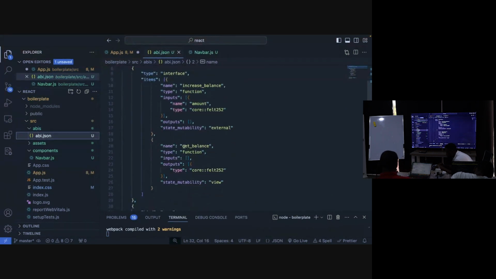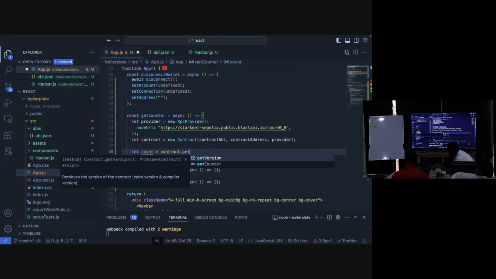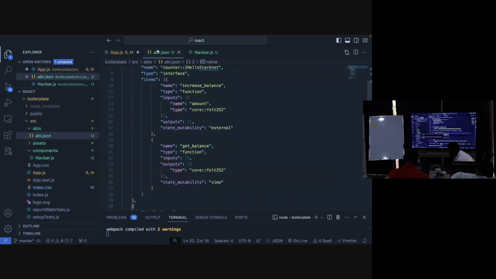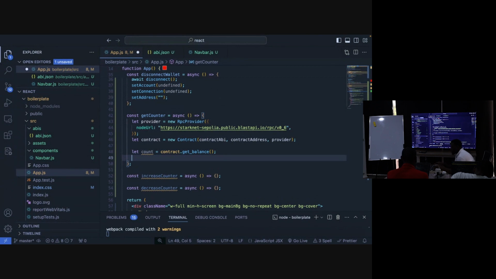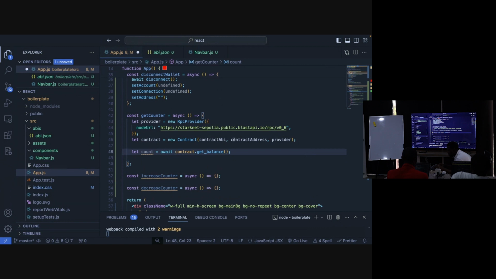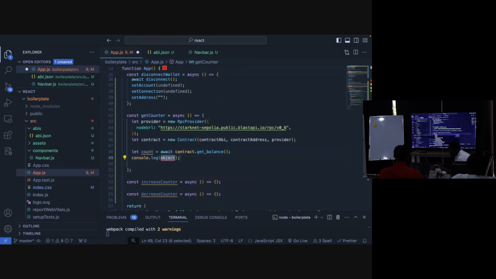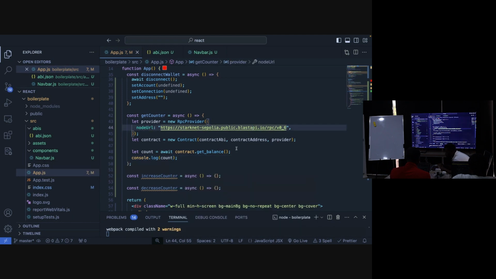The name of that function is get_balance. So contract dot get_balance, like this. We're going to await it. Then let's console log our response, that's count here, like this.